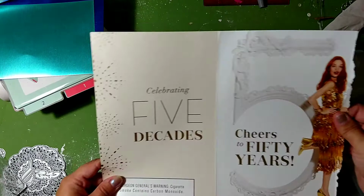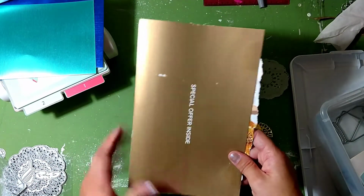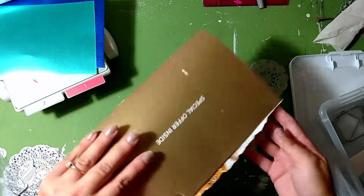So if you get this in the mail from Virginia Slim celebrating 50 years, don't go out and buy cigarettes. Just thank them for the junk mail.